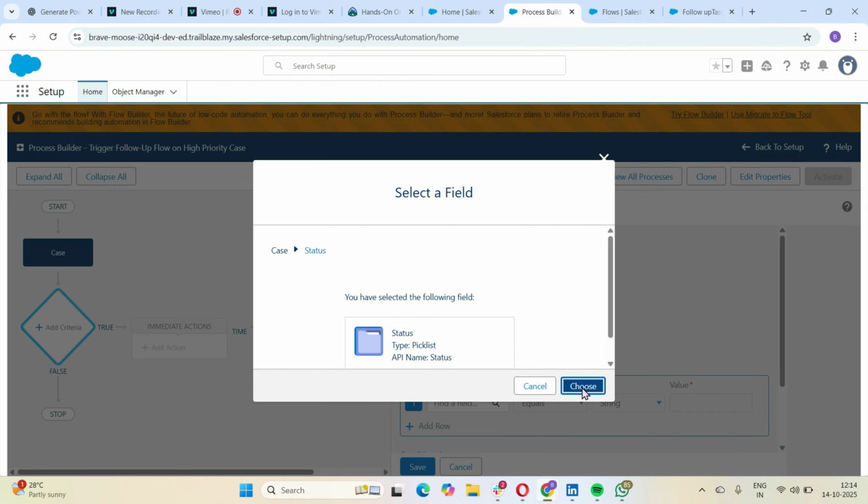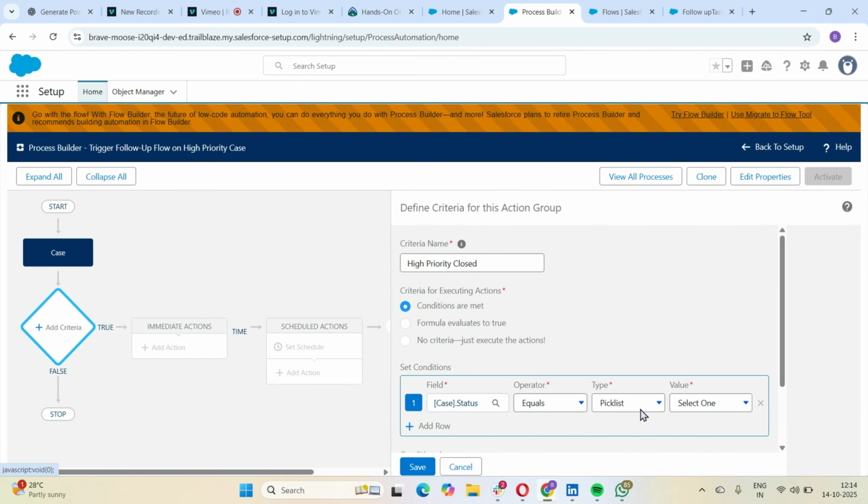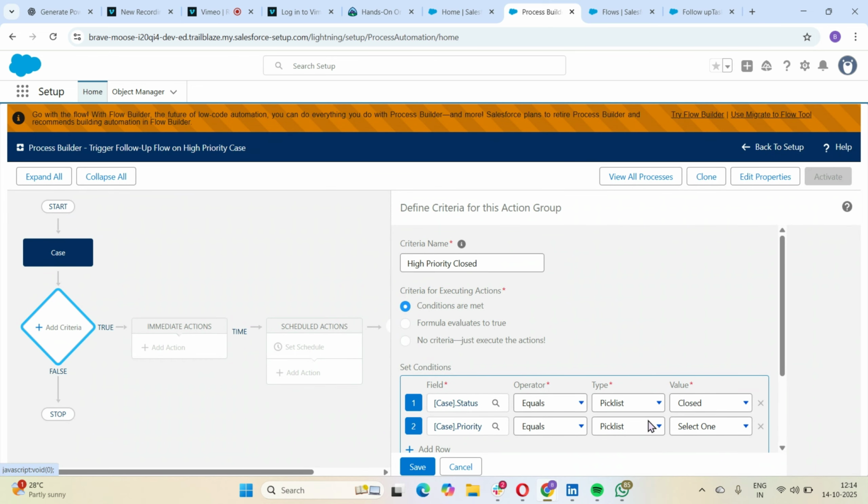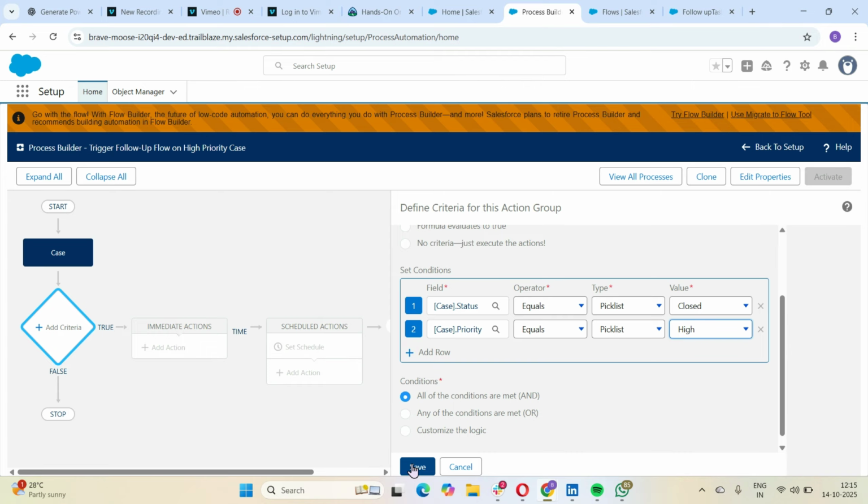Choose status, should be equals to closed, right? Then we have another one, priority. Now we're gonna choose another one here, priority, and the priority should be equal to high, right? Now click on save.